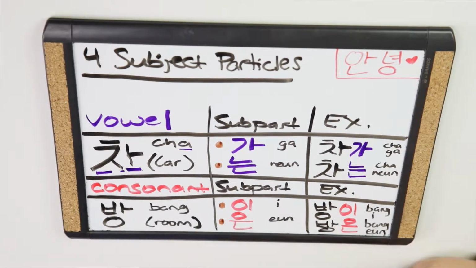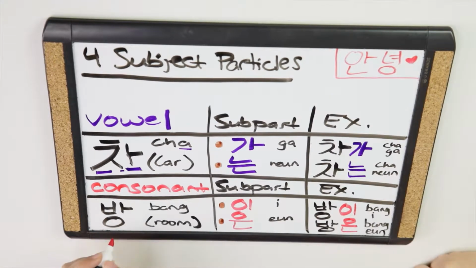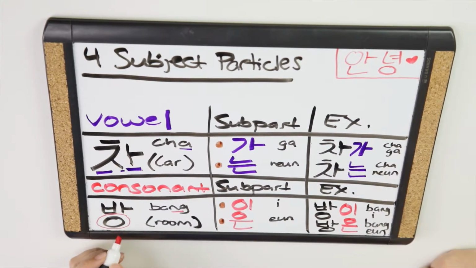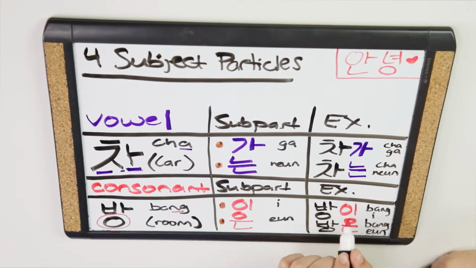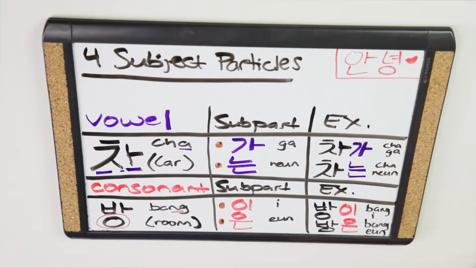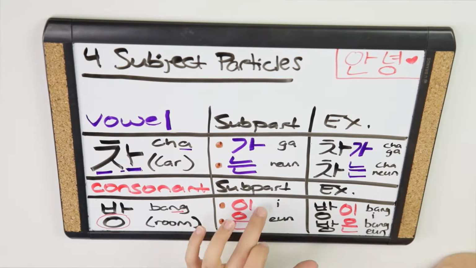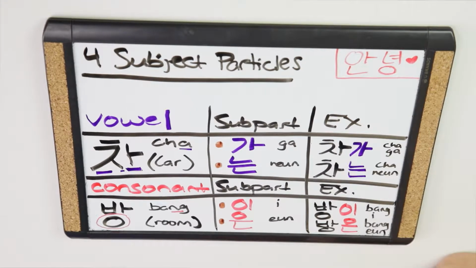Next, we have a consonant ending. Here, you would have the consonant right here, the o. That would be the sound, bang. Since it ends in a consonant, you would either add e or n at the end. So, bangi or bangin. So, now how would you know which one to use? Ka, nun, or e or n? That depends how much emphasis you want in it. So let's go to a couple of sentences so we can see the differences.